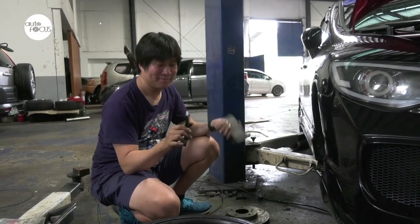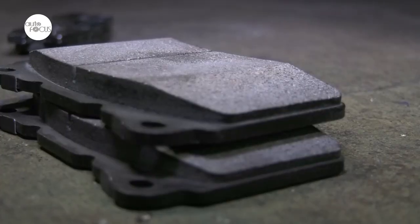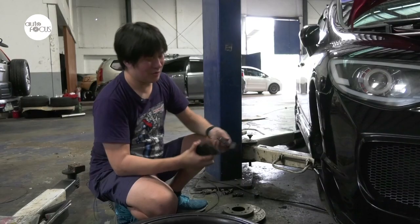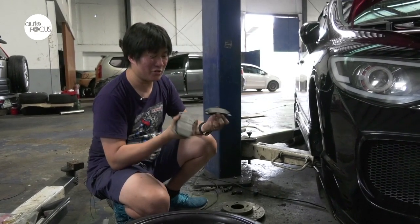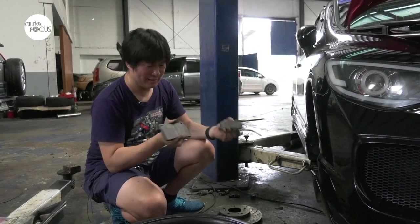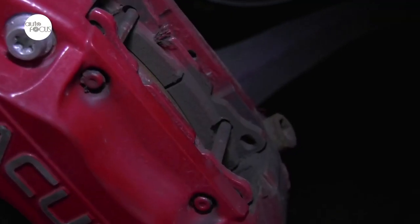The brake pads. They're cheap enough, they're plentiful enough, and they're pretty easy to do. You have a set of tools, a couple of friends, you can do this in one afternoon. So we have here different brake pad sizes, and it does not take a genius to see which can brake better. Obviously, the big brake pad versus the small brake pad. And this is where the third part of the equation comes in, the brake caliper.